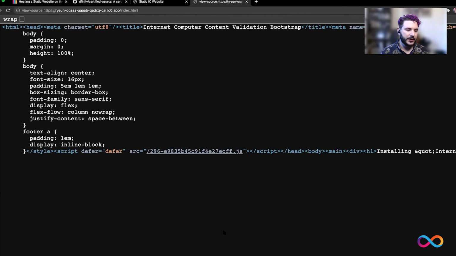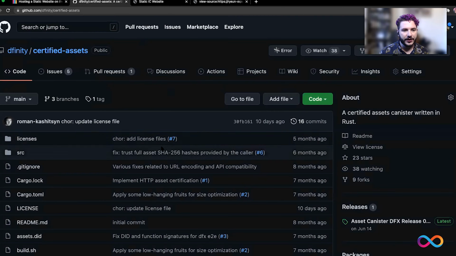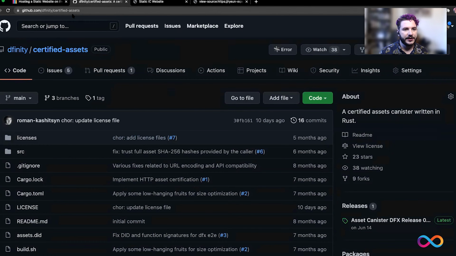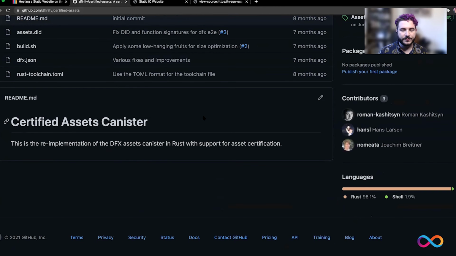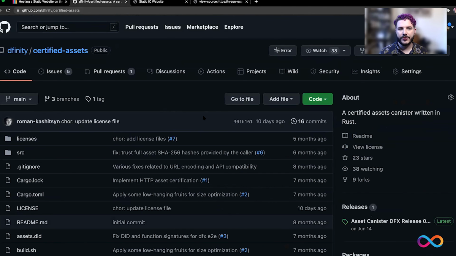And the service worker is actually doing some validation of the certificates of all of the assets that you want to pull. That is being managed by a special header that the certified asset canister, which you can take a look at here, dfinity/certified-assets, sends along, which the service worker is able to verify.